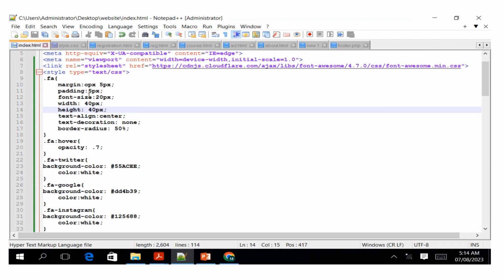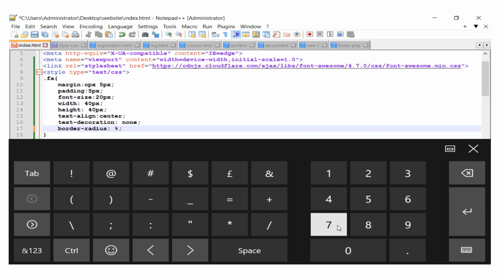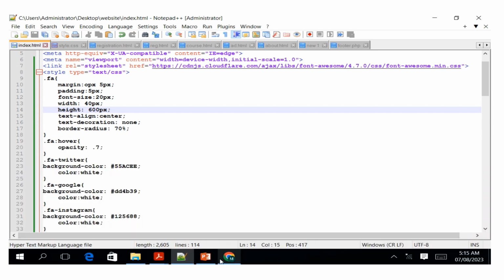For the borders, we give it to be 70. Then this one we can increase to be 60. And then let us try to refresh it a bit.